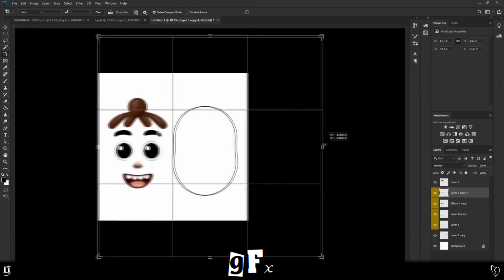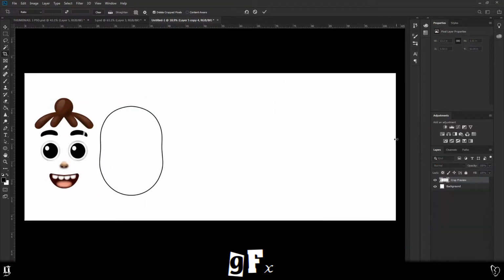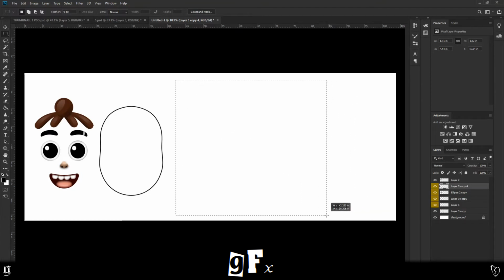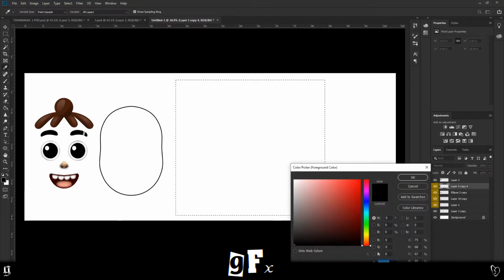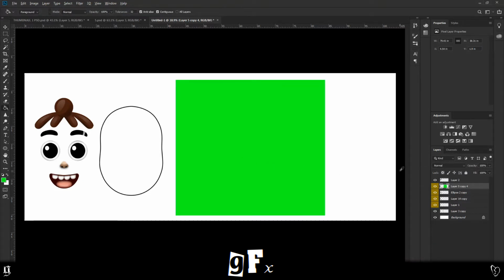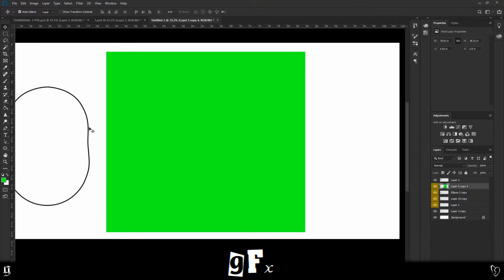But yeah, let's open up this canvas a little bit bigger over this way so we have some room to get creative. So the first thing we're going to do is we're going to make a background color. I always like making a background color, it'll help us make the image pop a little bit. I'm going to go for a vibrant green. Alright, so step 1 will be to create the head.